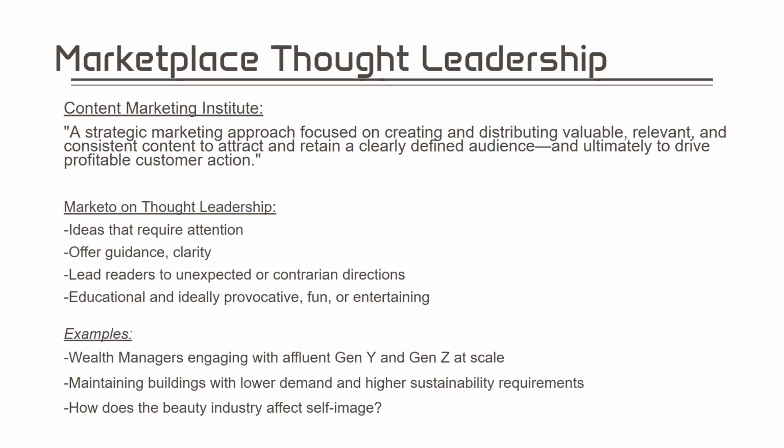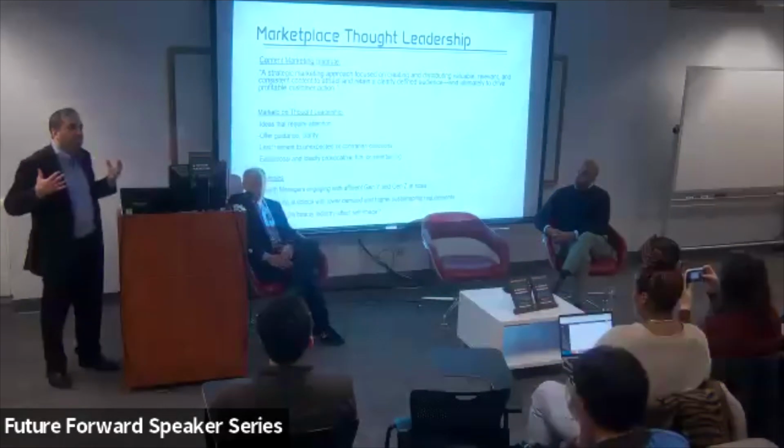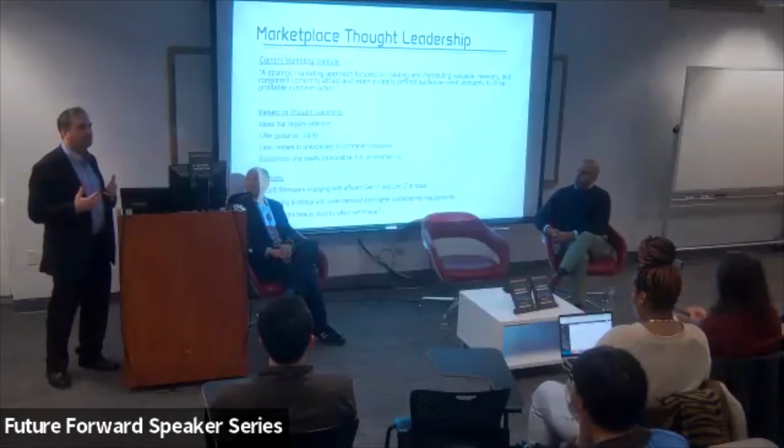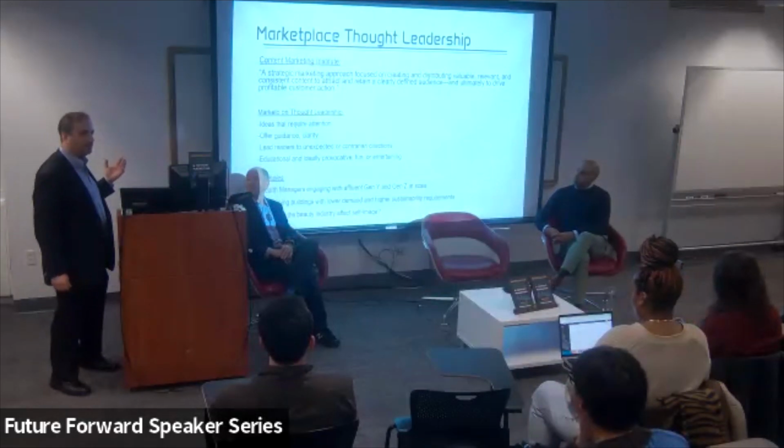So the Content Marketing Institute says it's a strategic marketing approach focused on creating and distributing valuable, relevant, consistent content. That's something we're going to talk about, consistency, to attract and retain a clearly defined audience, and ultimately to drive profitable customer action. And that's a really key point too. What is all this driving towards? We do want to see some of that customer action.